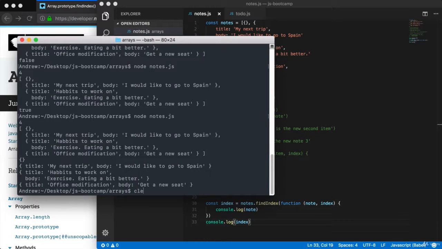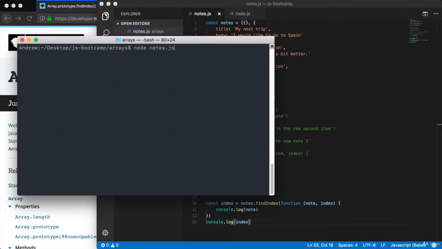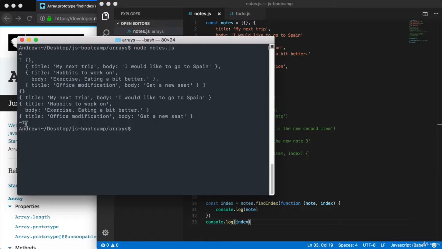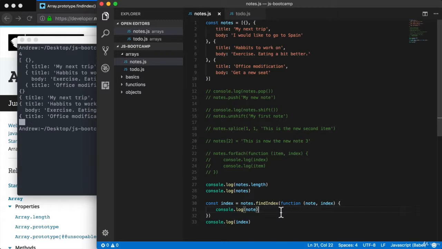Let's go ahead and clear the output in its current state and rerun things to see what we get. Right here, we get -1. Now we're getting -1 not because the thing we're looking for hasn't been found, but because we haven't really set up findIndex to work as it's supposed to. With findIndex, what we do is we return either true or false. If this item isn't the thing we're looking for, we return false. If it is the thing we're looking for, we return true.